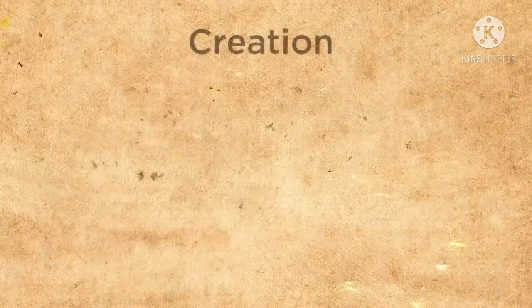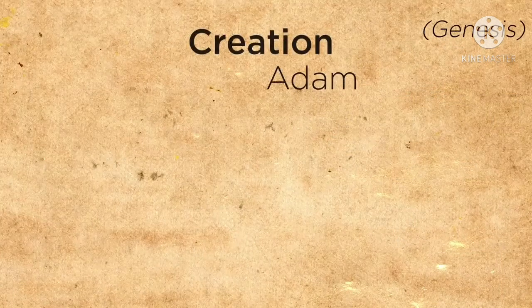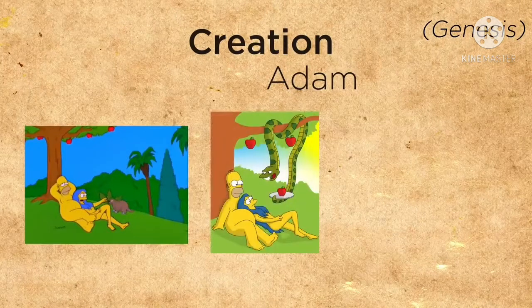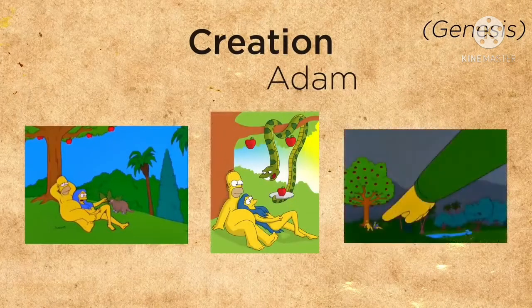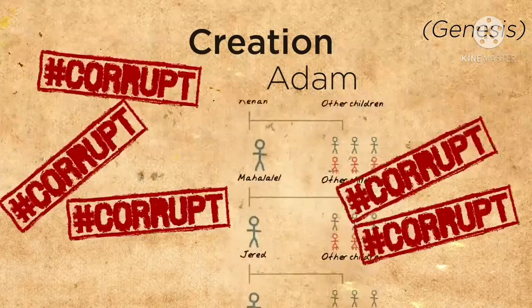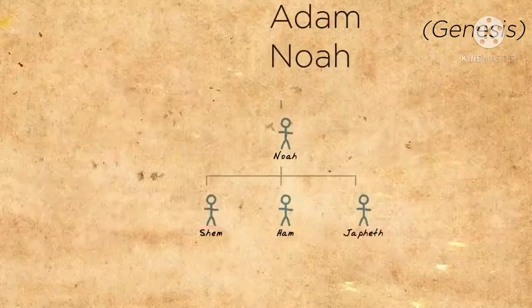It all begins with creation in the Garden of Eden with Adam. God creates Adam and Eve and places them into authority over all creation. And deceived by Satan, Adam and Eve sin and they're kicked out of the garden. They have a few sons, most famously Cain and Abel. Over the next few generations, great corruption fills the earth, and we meet Noah.